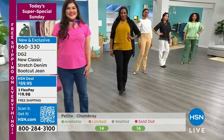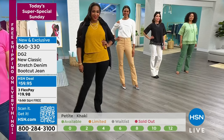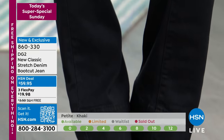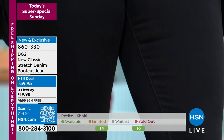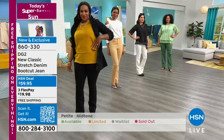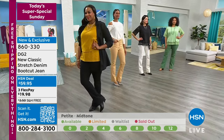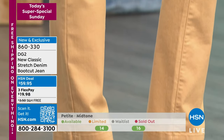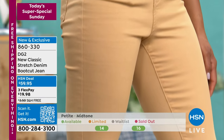Now, we do have all the lengths, which is amazing, so you're not going to a tailor. And by the way, when we say petite, average, and tall, we just refer to the length. It doesn't change the silhouette at all. And as I mentioned, even our biggest DG2 fans, even our biggest DG2 collectors do not have this jean. They have a boot cut from us that's the same shape, but that little detail at the bottom has really transformed this jean into something elevated, a little bit more expensive looking, and really right on time when it comes to the new way to wear a boot cut. Oh, and I love that you did that with the hemline, because it is so cool. It also just gives you that little modern update.